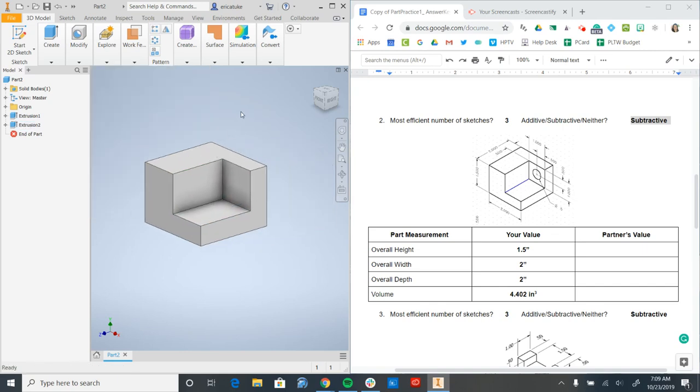Now the last thing I need to do here is I need to cut out this circle in the back. This symbol that you see here means diameter. So I have a circle that has a 0.5 inch diameter, and it's 0.5 inches from the right side, and the center is 0.5 inches from the top. Those are referred to as location dimensions, which are equally as important as indicating the size dimensions.